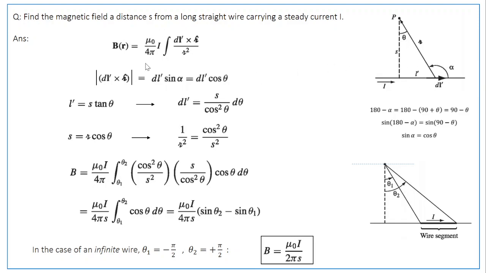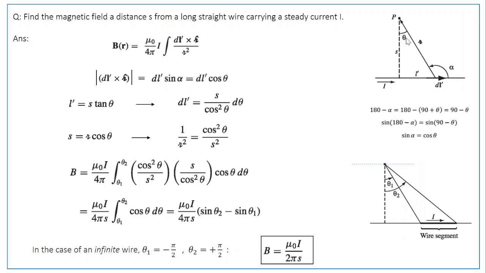Okay. So from the definition, B of r equals mu naught I divided by 4 pi, integral dl prime cross r cap divided by r square. So let's first find out dl prime cross r cap. And what's the direction? Place your right hand along dl prime, curl it towards the r vector. So you will find that direction is out of the page. And coming to the magnitude, this is magnitude of dl prime into magnitude of r cap. r cap is the unit vector, magnitude is 1, into sine of the angle between these two. So this is sine alpha.